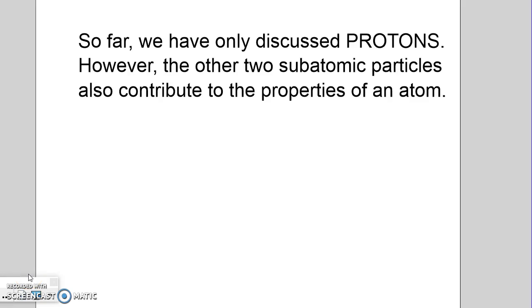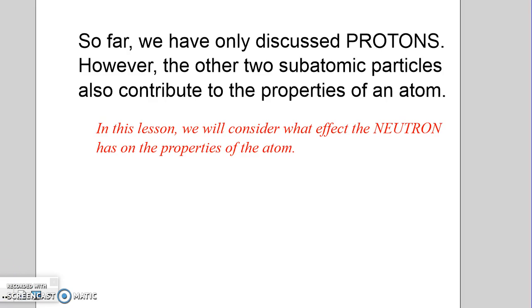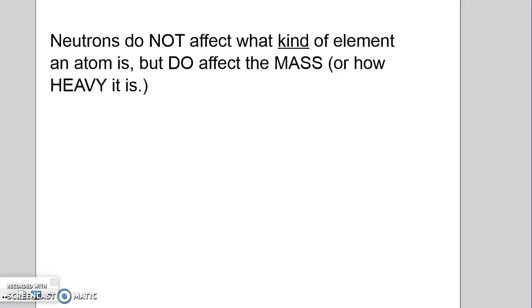So now that we know about the proton, if we're watching these in the correct order, you should have just watched the proton one, and now we're ready for the next lesson to describe some of the other properties of some of the other subatomic particles. In this lesson we will consider the neutron, what effect the neutron has on the properties of an atom.